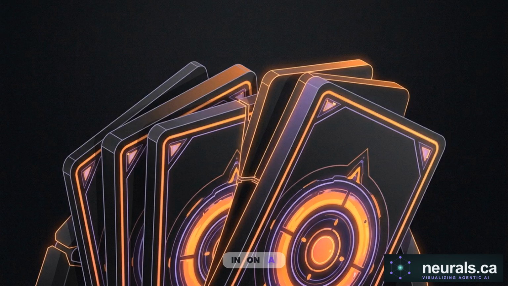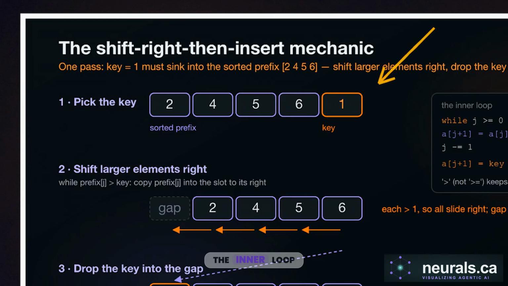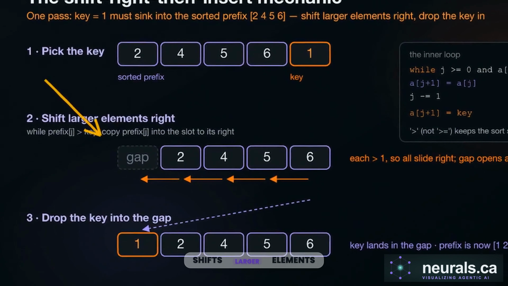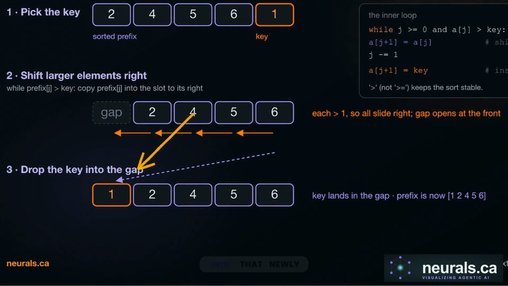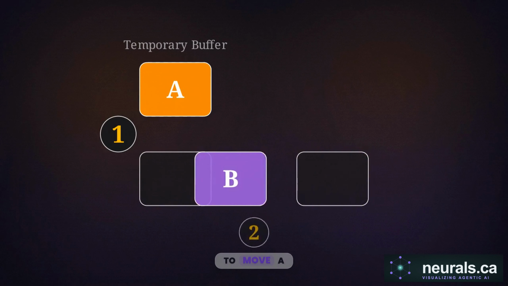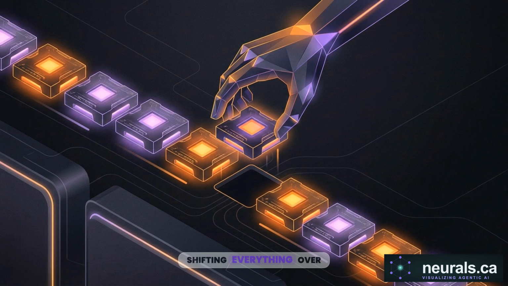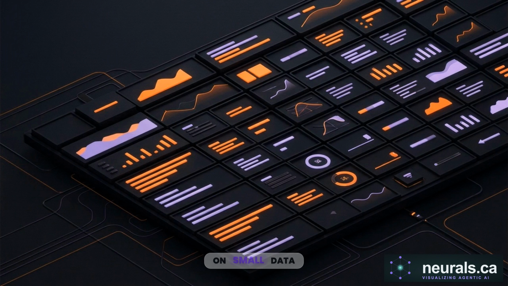If we zoom in on a single pass, we can see exactly how it moves data to create that perfect isolation. This image details the inner loop. While bubble sort swaps adjacent elements, insertion sort simply shifts larger elements to the right, opening a temporary gap. As step 3 shows, the final action drops the active key into that newly created gap. A traditional swap takes 3 separate steps to move a single variable. By shifting everything over and doing a single drop, this algorithm heavily reduces its computational overhead, which is exactly why it dominates on small datasets.